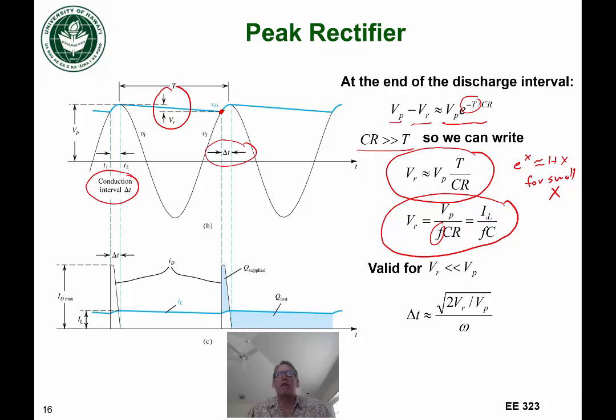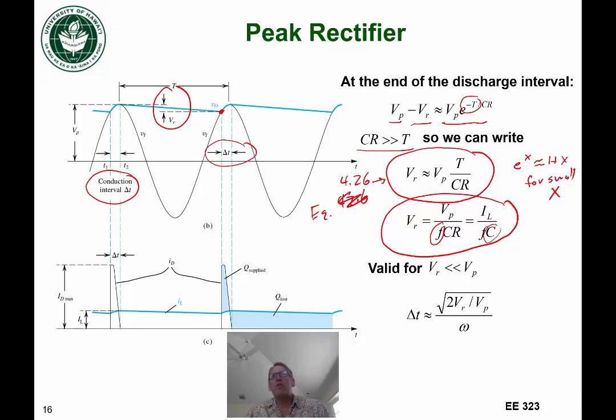That makes sense, right? Because it doesn't have time to discharge. For larger capacitance, we're going to get lower ripple. Again, that should make sense. The larger the capacitor, the more charge it can supply to the load. And for a smaller load, we're going to get a smaller load current, IL, and less ripple. By the way, this is equation 4.26 in your book for your reference right here.